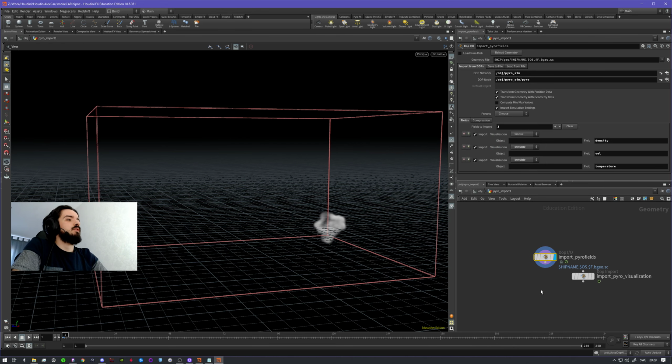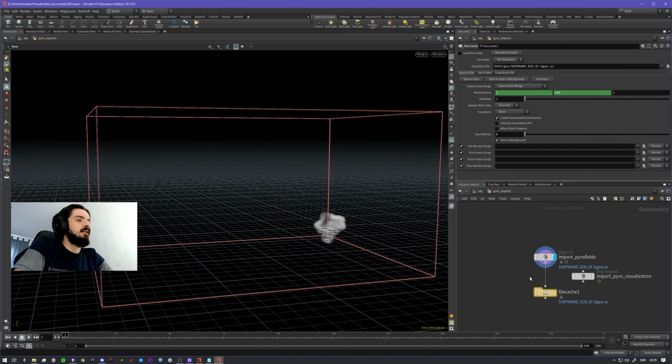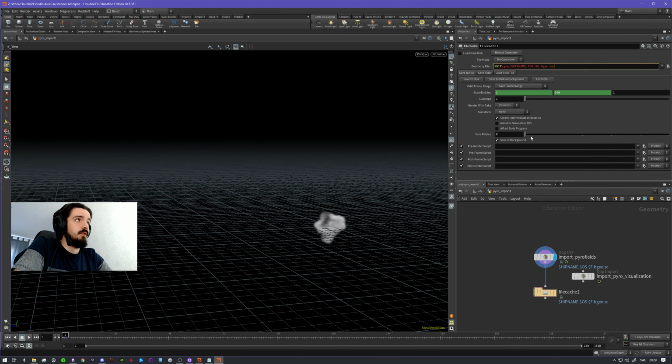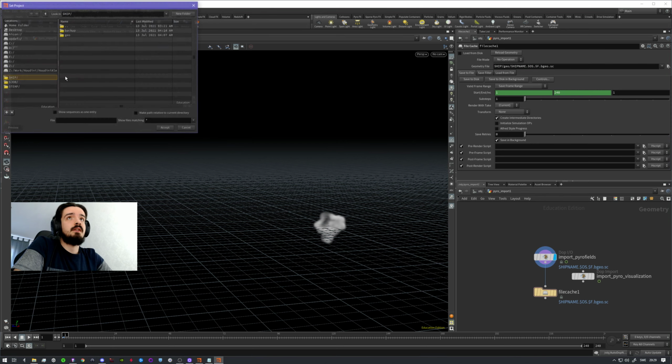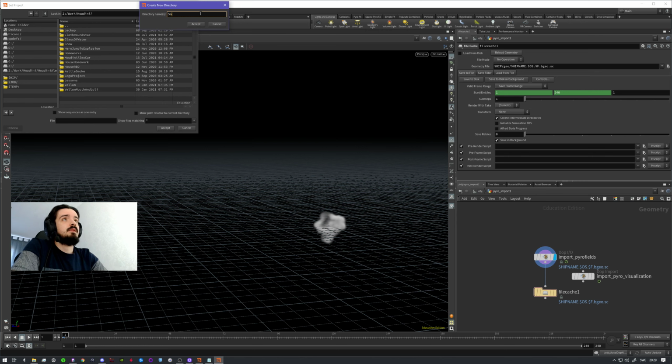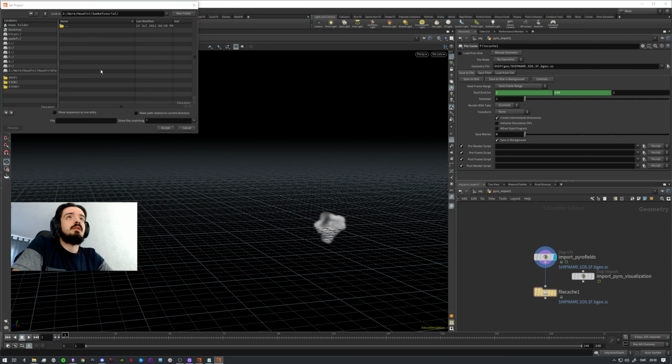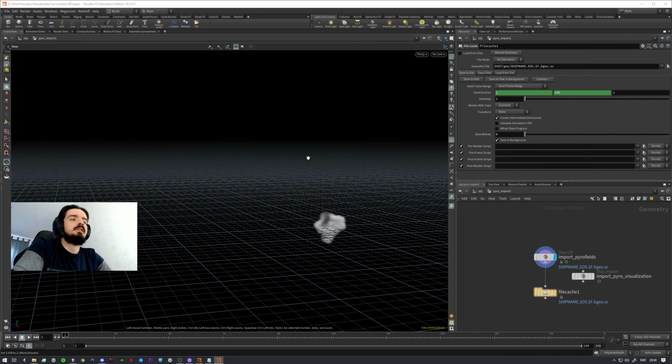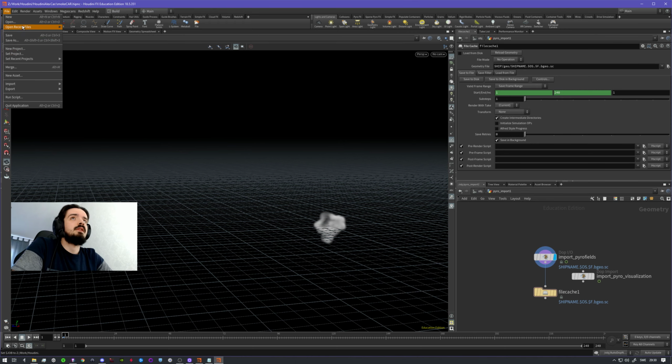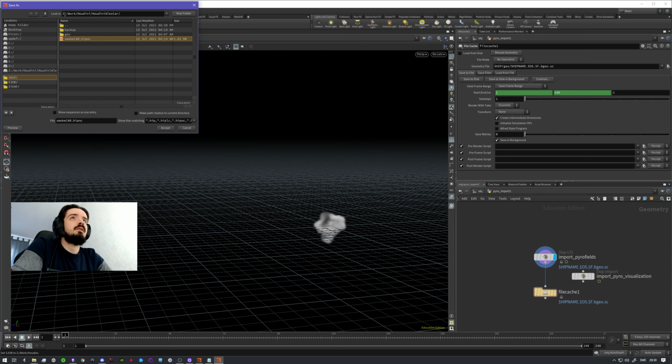It's file cache and source identity. Set up your save as project.